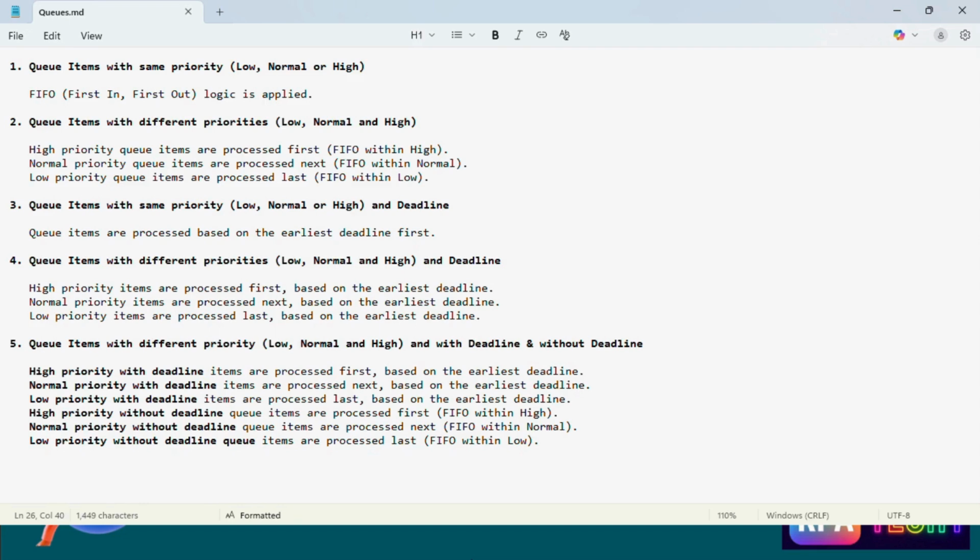Then it will process normal priority with deadline queue items, then low priority with deadline queue items, and then high priority without deadline queue items, then normal priority without deadline queue items, and at last low priority without deadline queue items.